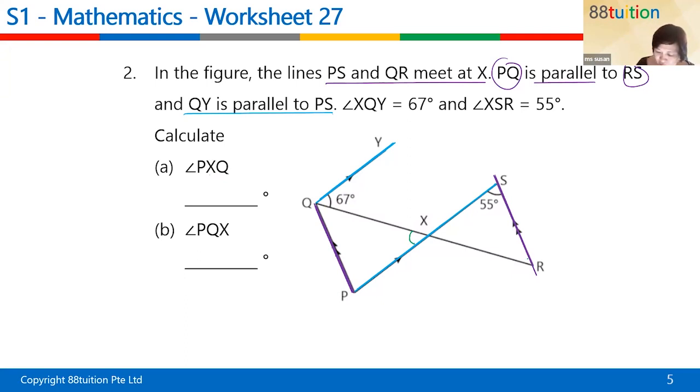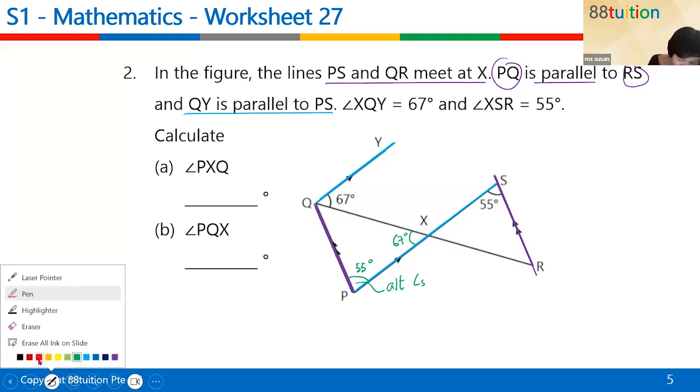First thing, we make use of things like this. You see here, parallel lines, right? Then go up this way, so you see a Z of alternate angles. So you have this as 55. The reason for this 55 is because it is alternate angles, same as this angle S here. And then after that, you can make use of 67. Oh, don't even need to. Here has a 67 already. How do I get my 67?